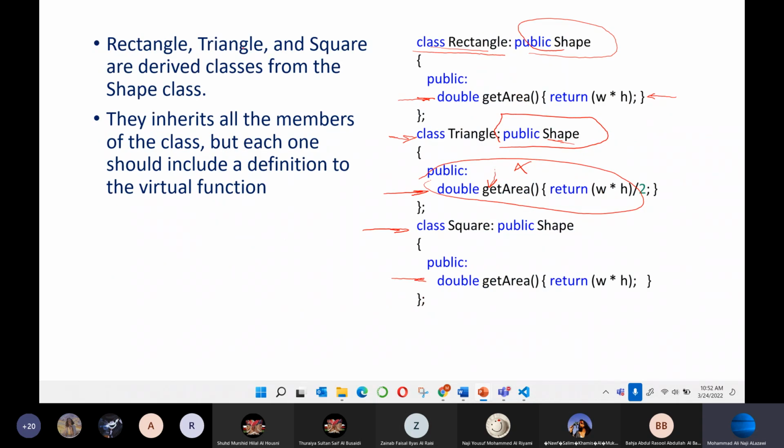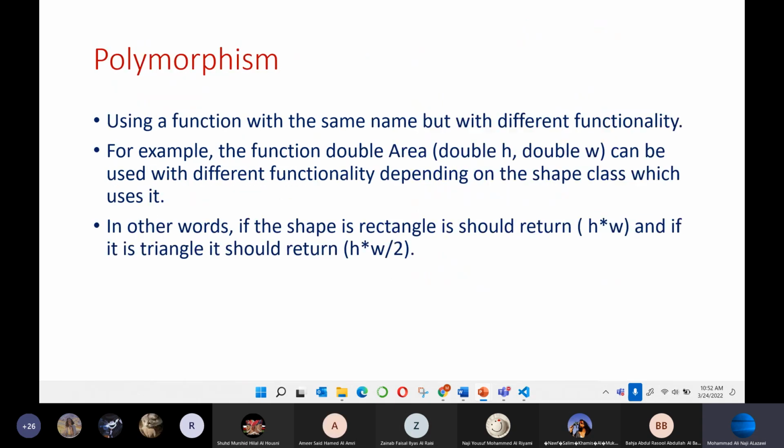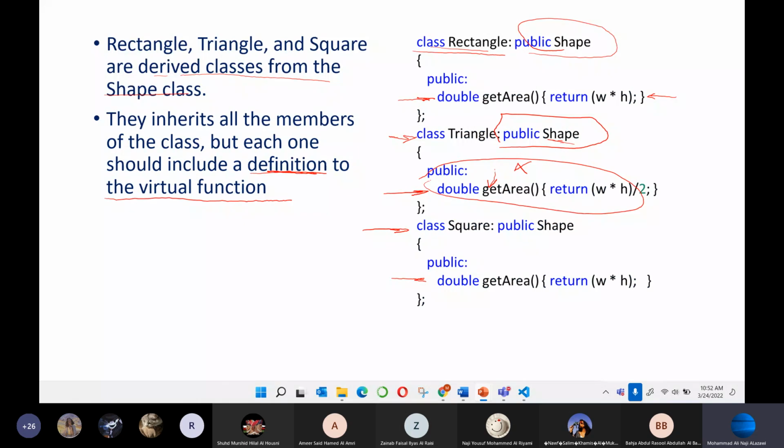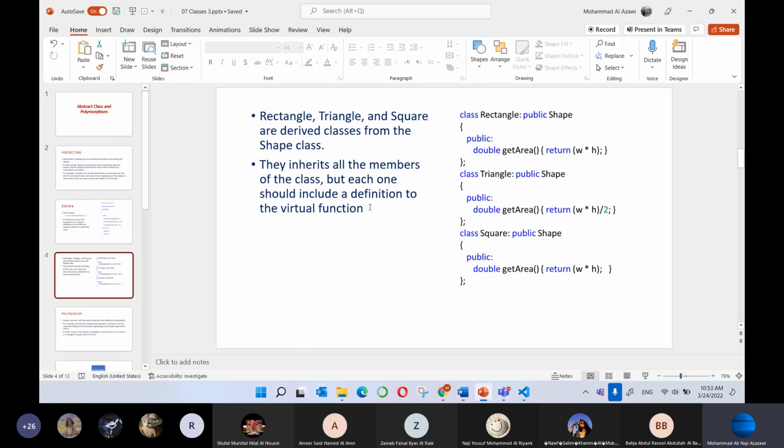So let's see here. Rectangle, Triangle and Square are derived classes from the Shape class. They inherit all the members of the class, but each one should include a definition of the virtual function. All right, so we're going to polymorphism, because here it's very important to implement it.